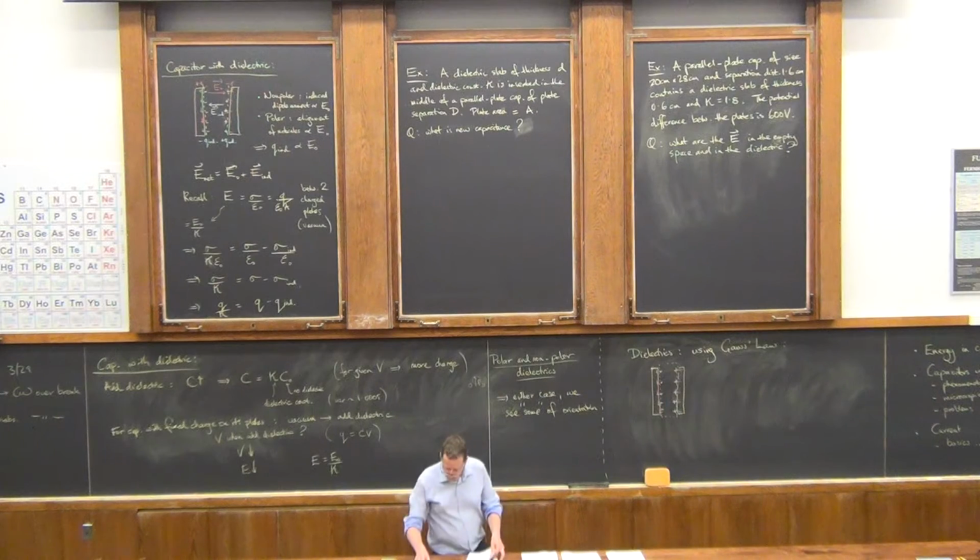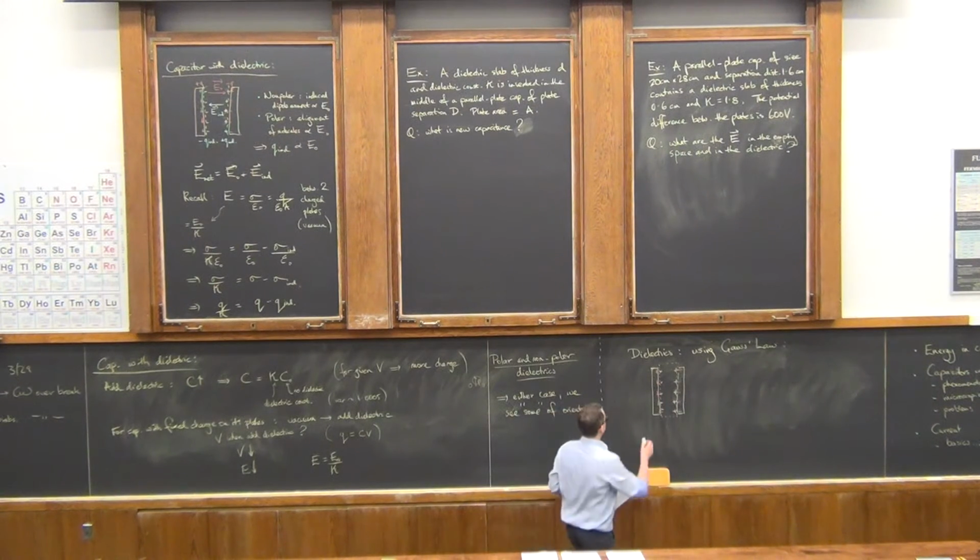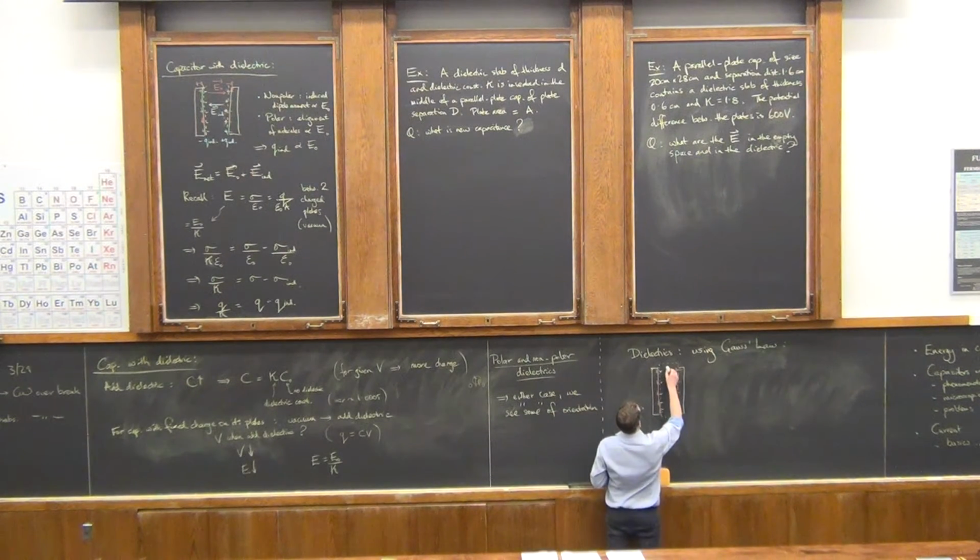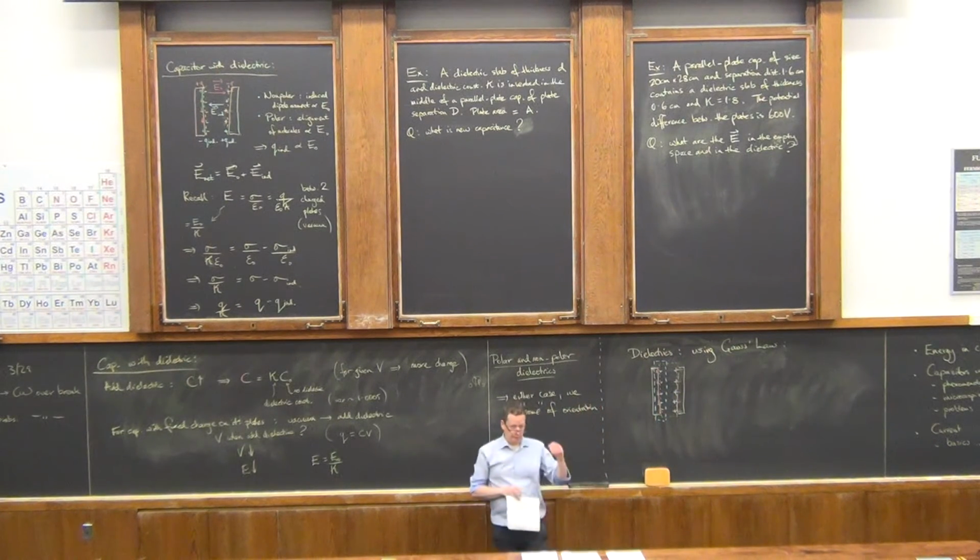Now I'm going to do my Gauss's law trick, as usual, which is to say something about, can I figure out the electric field in the middle? And remember what we were doing with Gauss's law with capacitors to find the electric fields. We were setting up a Gaussian surface that typically looks like this, okay?